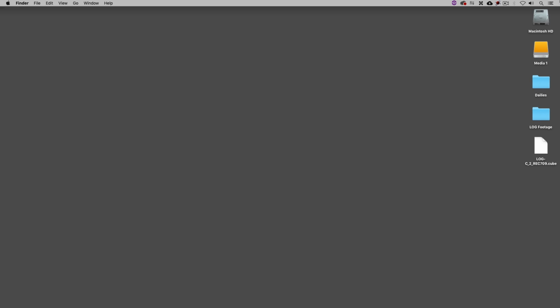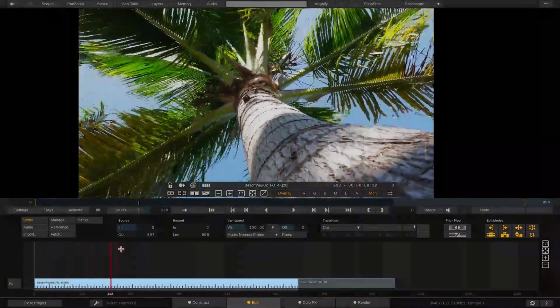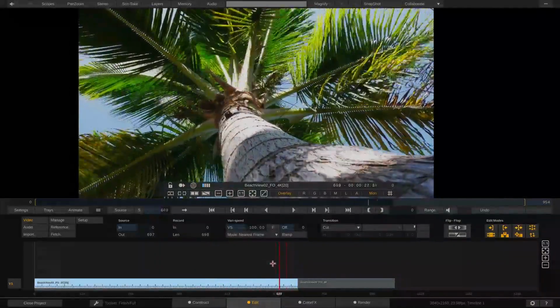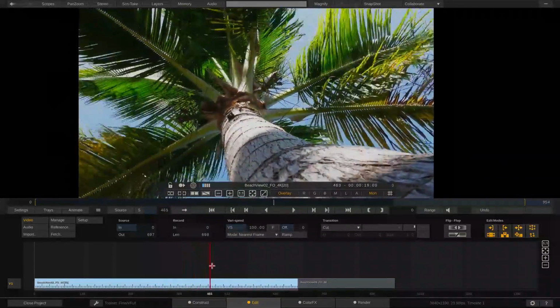Now, let's keep our introduction short. Let's just get into Scratch and start talking about versions. Alright, so let's Command or Alt and Tab into Assimilate Scratch. And this is the shot we're going to be working with in this lesson. I've stripped this project right down because we're going to focus our versions on a single shot.